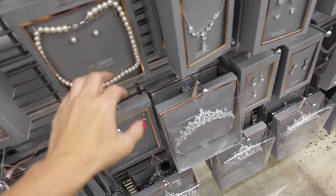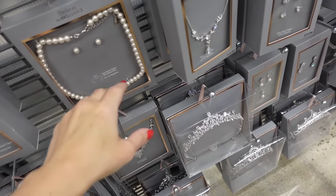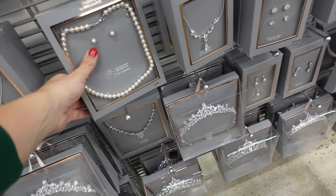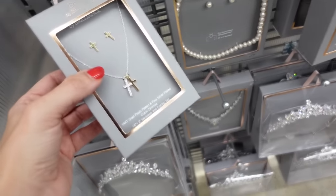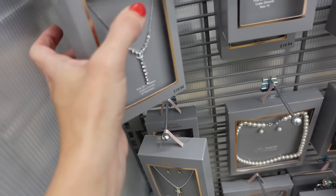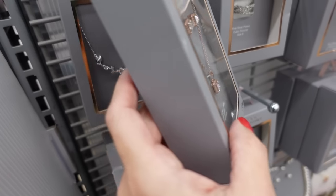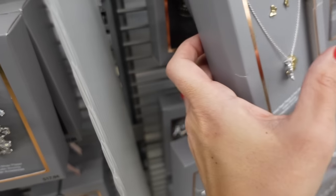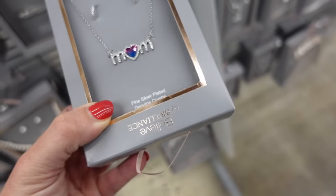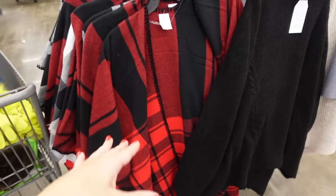I always love the Brilliance jewelry sets — what you can do is switch this out and put it in a different jewelry box. This pearl set is really pretty, you get the necklace and earrings for $19.94. They also have the little cross set with the earrings and necklace, this drop necklace is pretty and it comes with the stud earrings. I just got this set in the silver and I really love it, I've been wearing it a lot — the necklace with the really cute little hoops, and this set's $15.94.